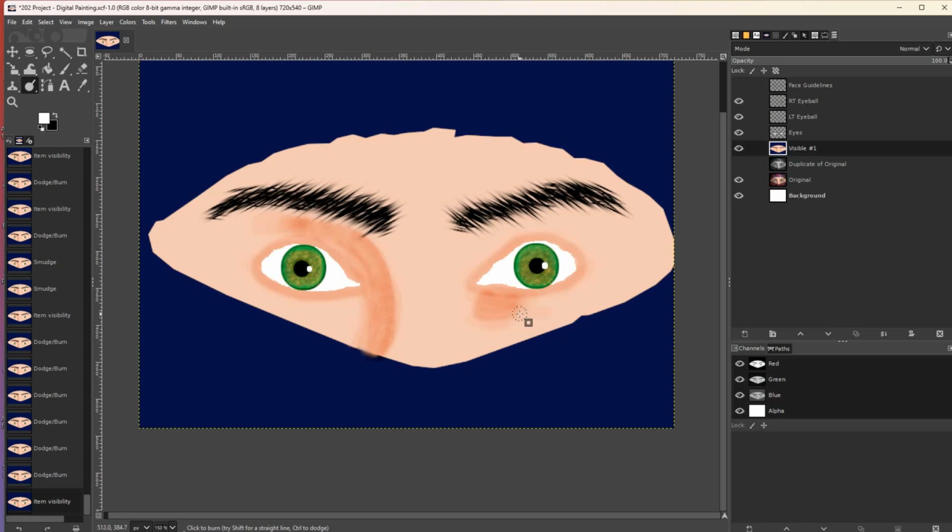Maybe some more of these areas over here a little bit. Get some depth going there. Maybe a little bit over here, out here. Just a little bit here and there. Okay, it's looking pretty good.